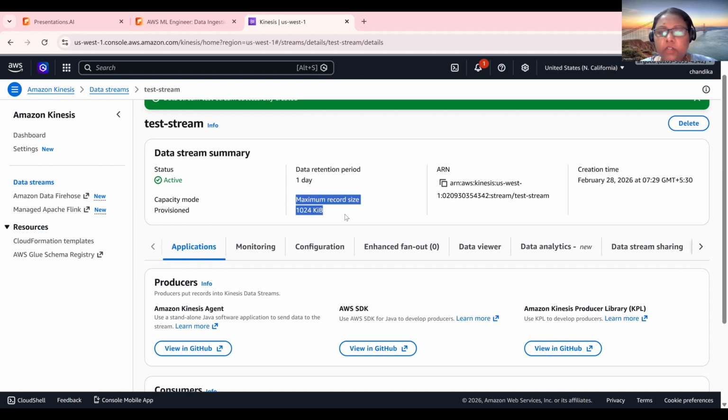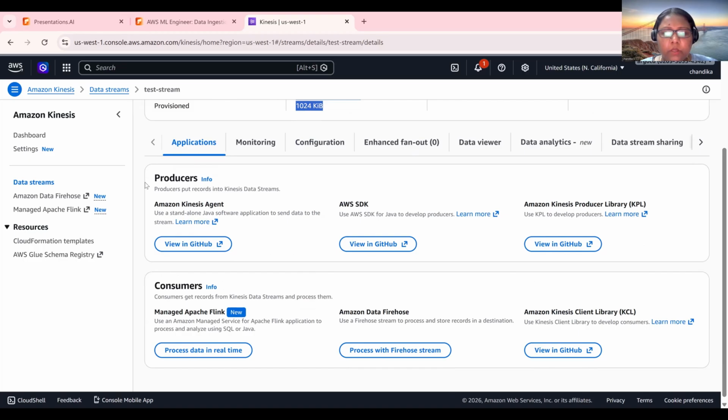So the maximum record size is 1 MB. You get an ARN. By referring to this ARN, your producers send streaming data onto this Kinesis data stream. So here you can see how producers send data to Kinesis data stream. There is an agent you can get here, which you can integrate in your application.